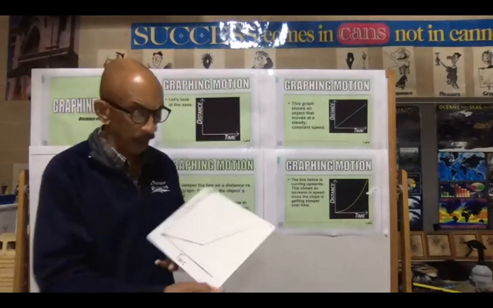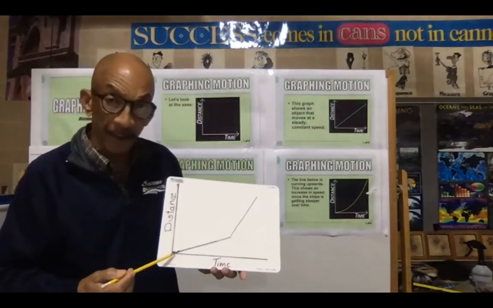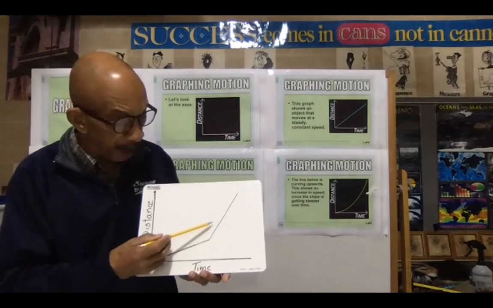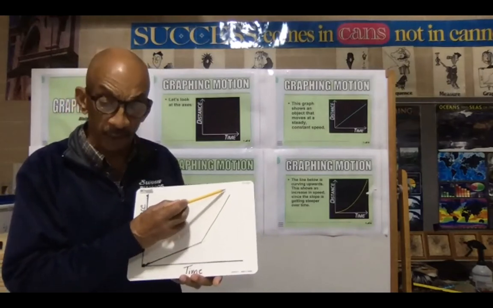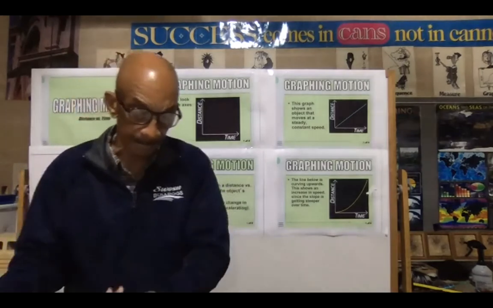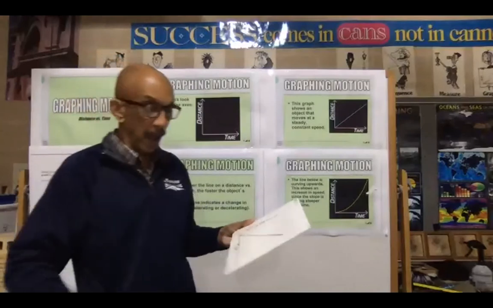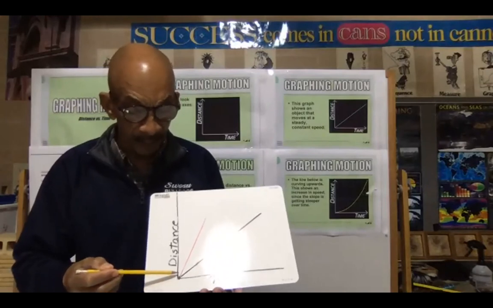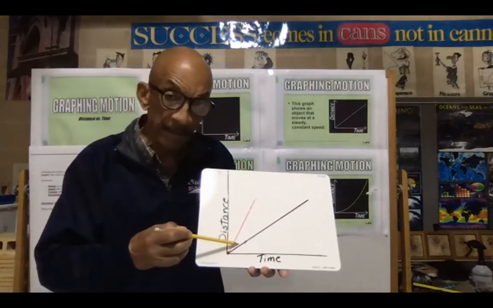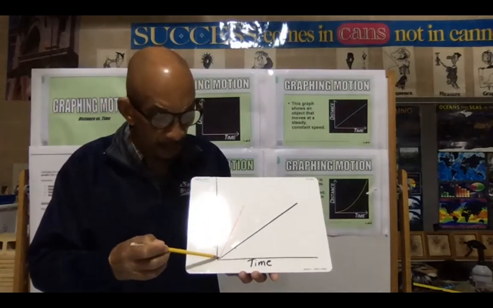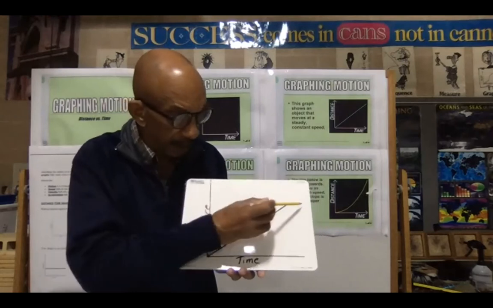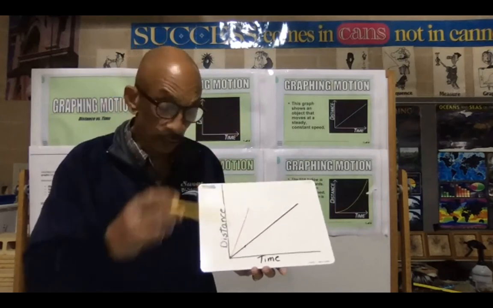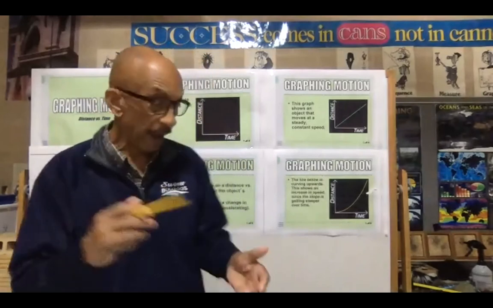On the other hand, sometimes an object can start out pretty constant, then all of a sudden, it will accelerate. Now, the steeper the line, the faster it's moving. And I'll show you that as we get a little further in. Here, I have charted two different objects starting at the same point. Now we can see one line, the red line, is steeper than the other one. So this one is moving a lot faster to get to the same distance, which would be right along this line here. This one is moving a little slower. And you will see that as we get into the graphs that I have created.